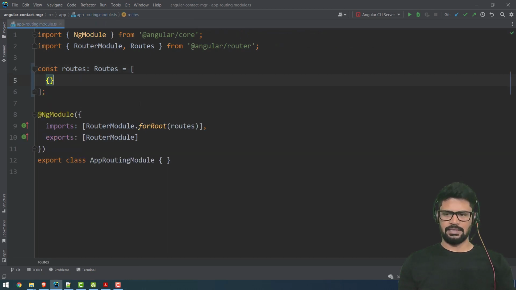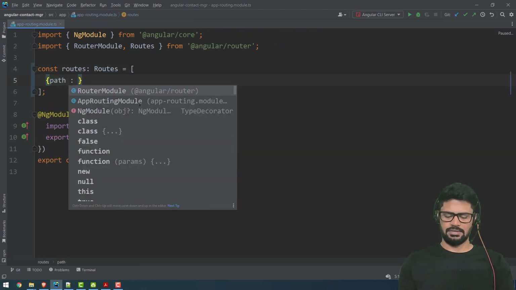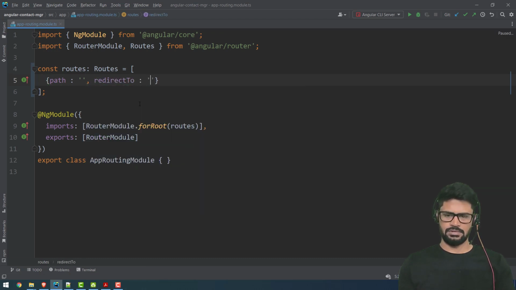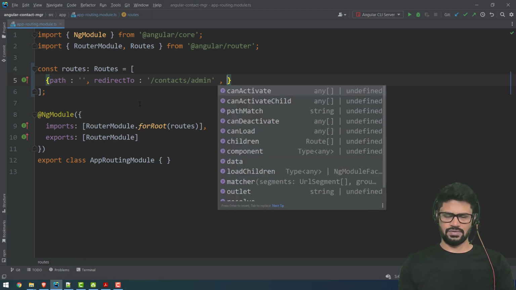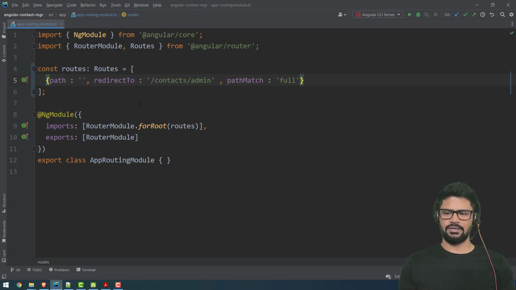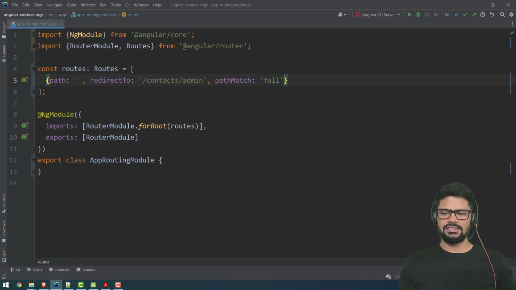In this I'll make path empty, redirect to slash contacts slash admin, and also pathMatch is full. So the plan here is we don't actually have a home page. When you make an empty request, it will automatically redirect to this path, and this path you have to configure now.